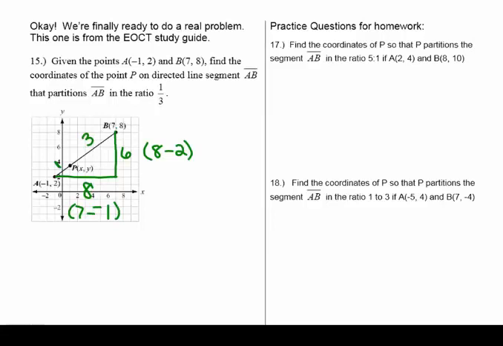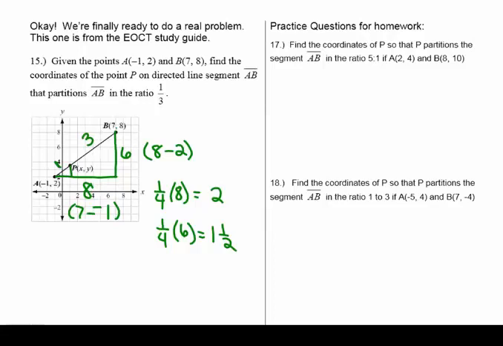So we want to divide or partition AB into the ratio of 1 to 3. And so that means that at point P, that triangle that is created is going to be 1/4. The side lengths are going to be 1/4 the side lengths of the larger similar triangle. Okay, and so what we can do is if we want to find point P, we can take 1/4 of 8, okay, and that's going to give us 2, and then we can get 1/4 of 6, and that's going to give us 1 1/2. That's 3 halves, or 1 1/2.